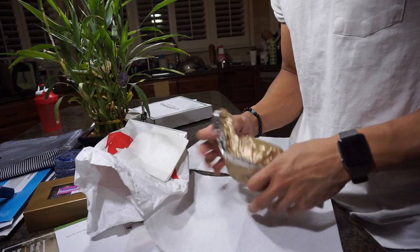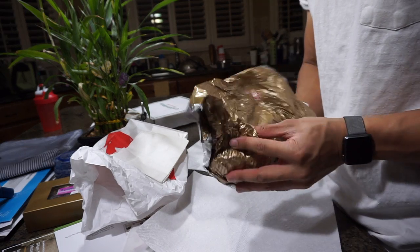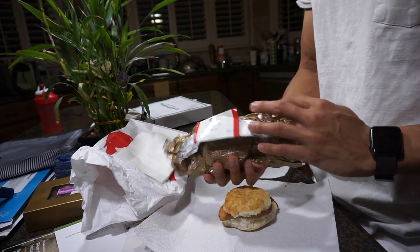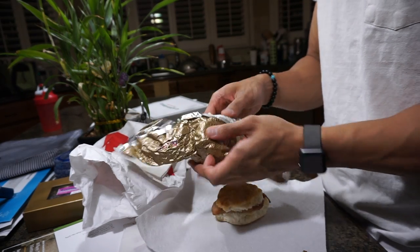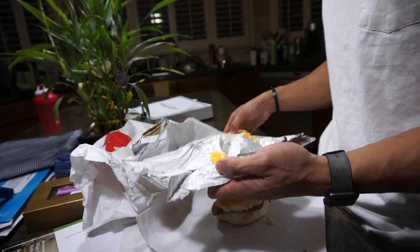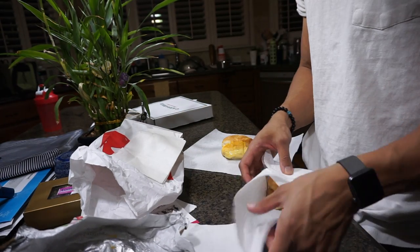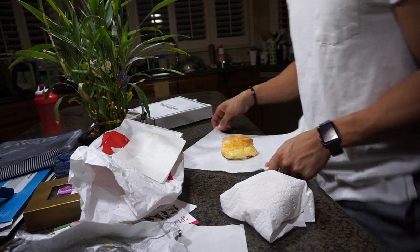So, yeah. We're gonna eat some chicken biscuits that are from this morning, cause I'm just that lazy to go out and buy food right now. We're gonna eat some hash browns. And I think I'm gonna make some egg whites too. Maybe eat some oatmeal or something. So, it's a breakfast for dinner kind of night. Anyways.